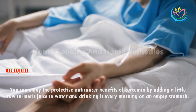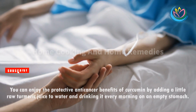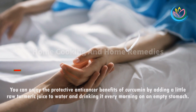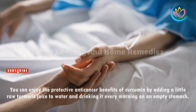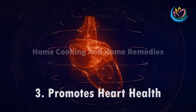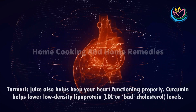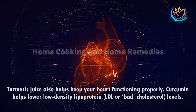You can enjoy the protective anti-cancer benefits of curcumin by adding a little raw turmeric juice to water and drinking it every morning on an empty stomach. Number 3. Promote heart health. Turmeric juice also helps keep your heart functioning properly.